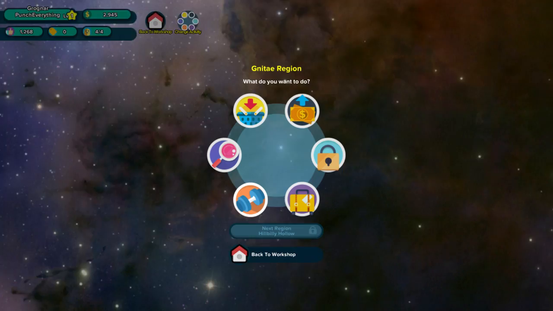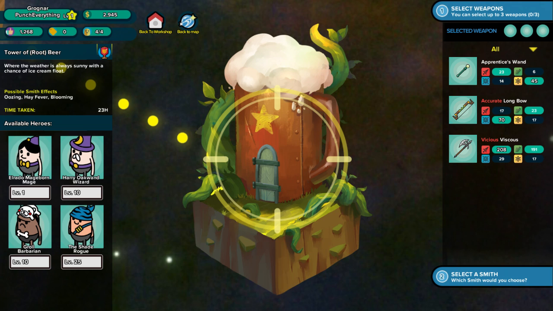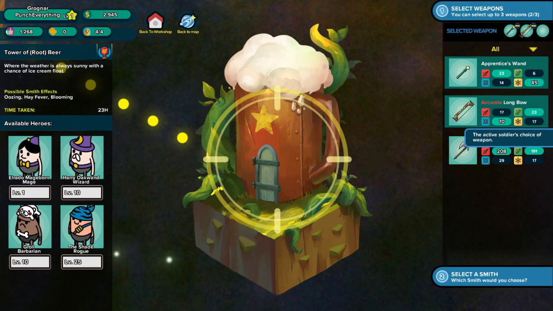Let's sell our weapons. And we're selling them to the Tower of Ripier? Yes? Yeah, because we want to sell it to Elrado Mageborn. The wand, at least. Okay, so let's bring... We've got a rogue. He wants a dagger. Okay, so we're not going to bring the longbow. We're going to send the vicious axe along, too, because we can sell it to Groll for some extra cash.